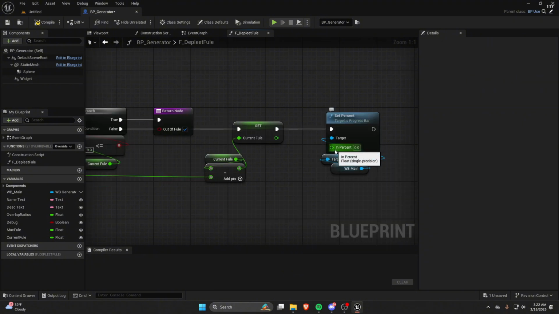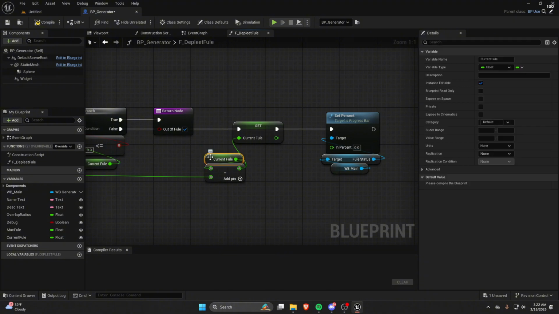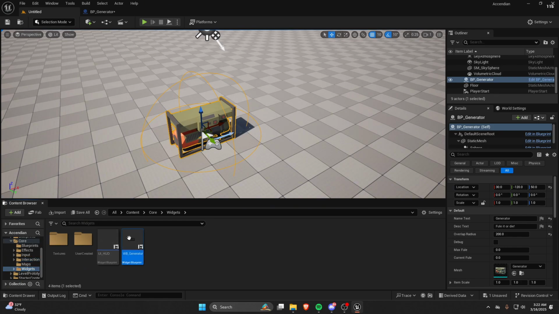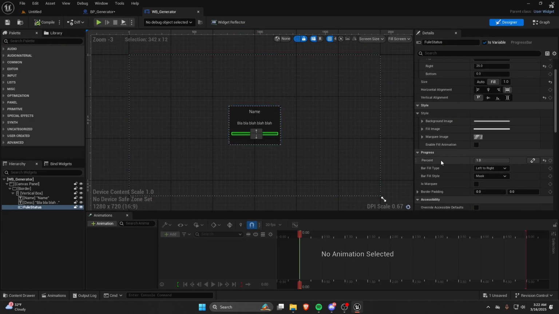And now the tricky part. We'll explain it in detail for the newbies. How the percent works: if you go into the widget, there is this bar and we have the percent. We are setting this amount. As you can see, it goes from 0 to 1.